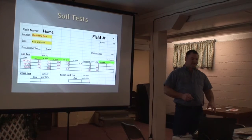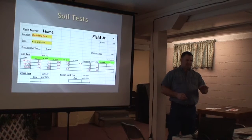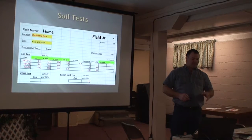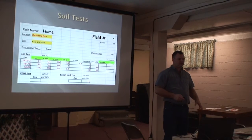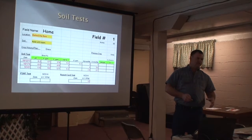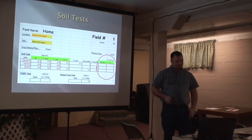That's one that they've rarely regulated on, but the fall nitrate test has shown that there are often over applications, especially in the manure fields, where we have mineralization timing issues with our cold soils, and then all of a sudden we get a spike or lack of nutrient being available. We put on a little bit more fertilizer and you could end up with an overshoot of the fertilizer needs.